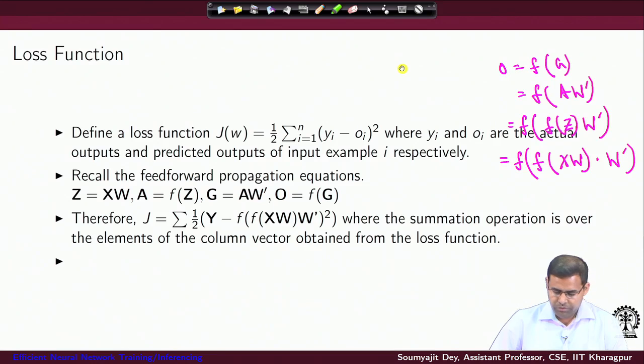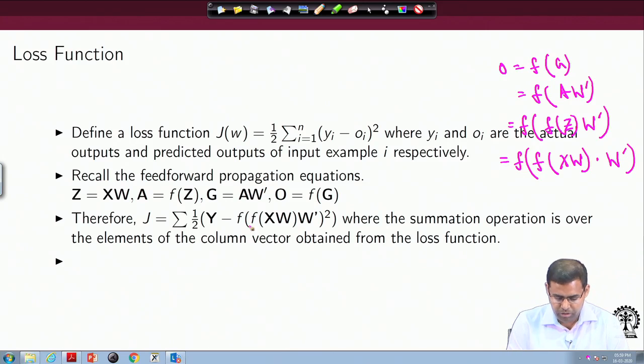And so, if I use these vector notations to rewrite the loss function, we have something like this. J will have the summation outside, and then y minus... y is the output, and this is what the functional relationship gives me, f of x, w, multiplied by w prime, and finally, at the output I have this square. So this is what is w prime, and this square is at the output here.